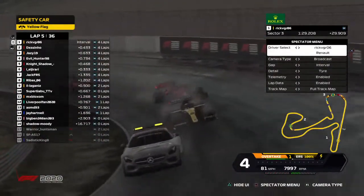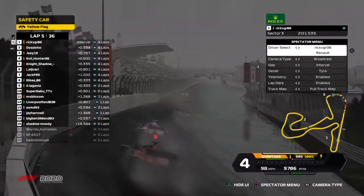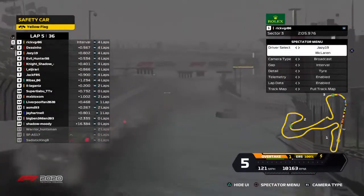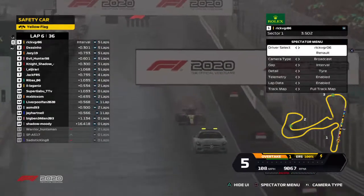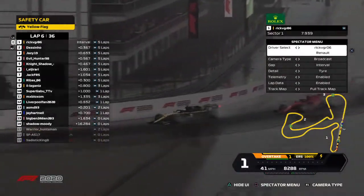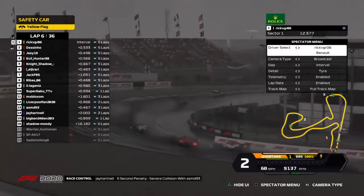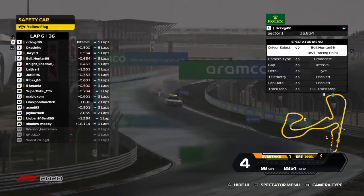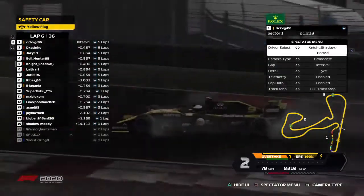And then, of course, we've got to get going again, as the safety car will bring us round at least one more time. And into the pits comes Jazzy. No, I think he was thinking about it, but he decides to stay out. Rick, who was coming under a bit of an onslaught from Desinio behind him just before the safety car was brought in, and Jay Hartnell has been handed another penalty, this time for a collision with ASMD, and it's all getting a little bit bunched up behind the leaders.